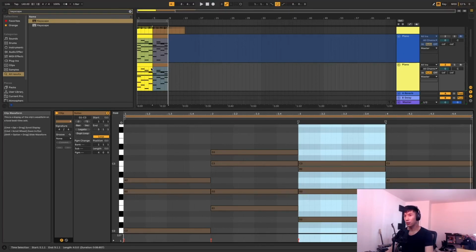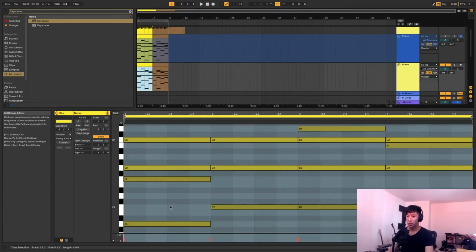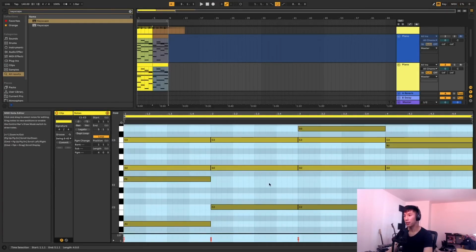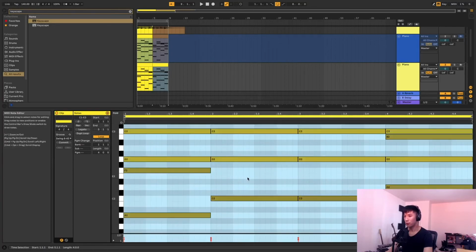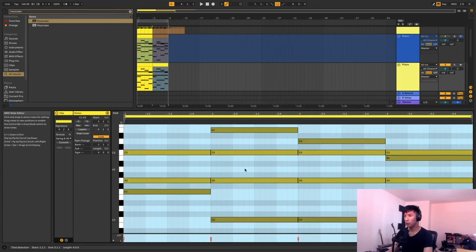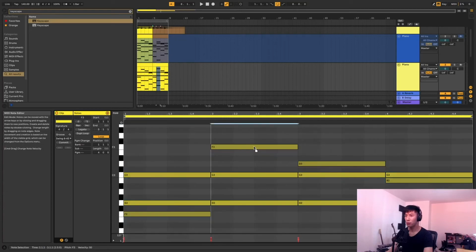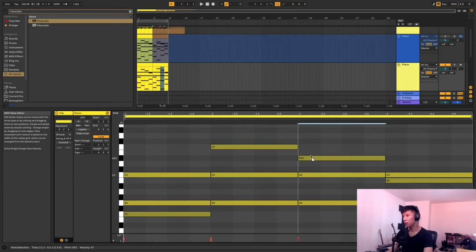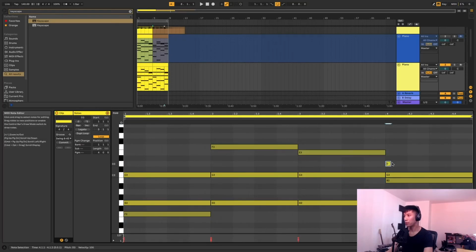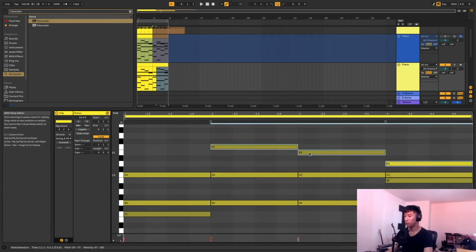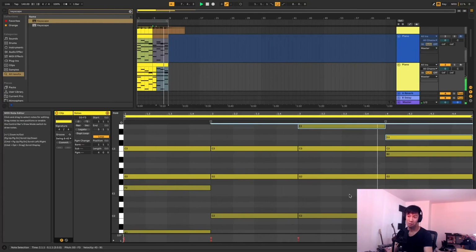Additionally, you can maybe even use the same chord progression, but change a note on the second progression. So rather than using E, maybe we can go F, and then maybe E, and then D to change it up. Let's see how that sounds all together. Let's see if it works first. So it definitely works. We'll play it from the top.